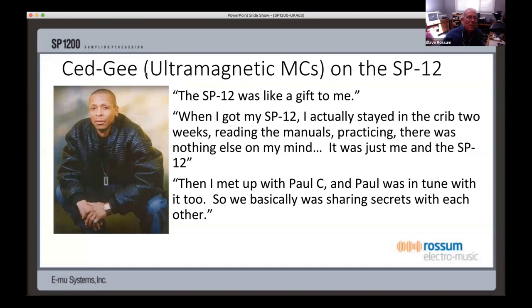One of the first people to use it was Sed G from a group called the Ultramagnetic MCs. And he, in an interview, said the SP-12 was like a gift to me. He stayed in the crib for 2 weeks reading the manuals, practicing, nothing else on his mind. And then he met up with Paul C, who we'll learn about in the next slide. And Paul C was into it too, so they started sharing secrets with each other.